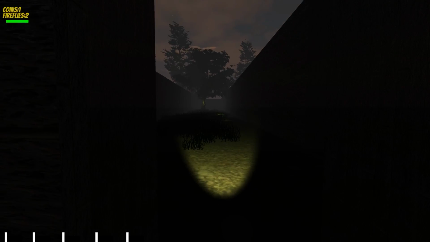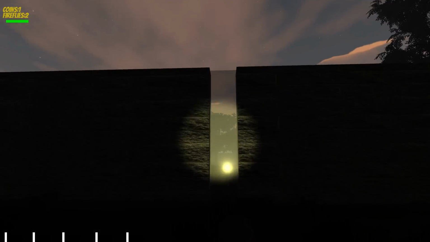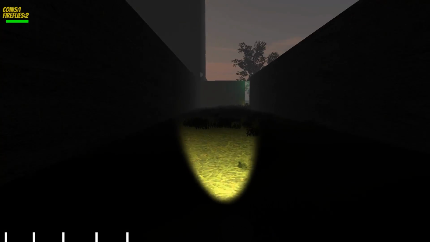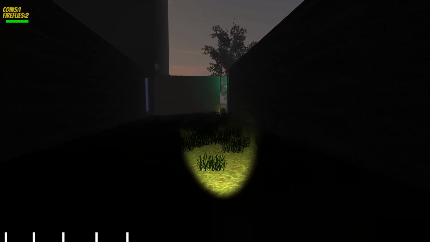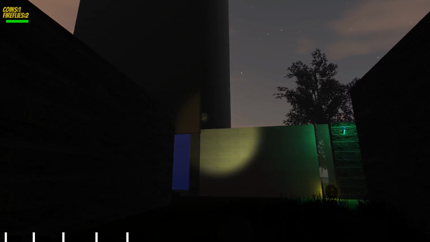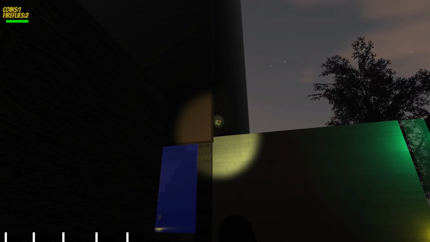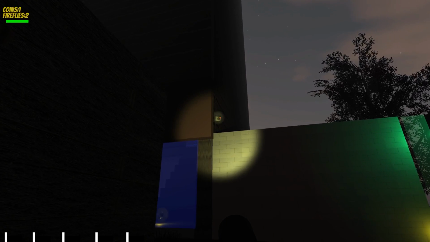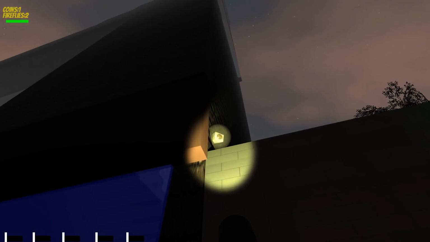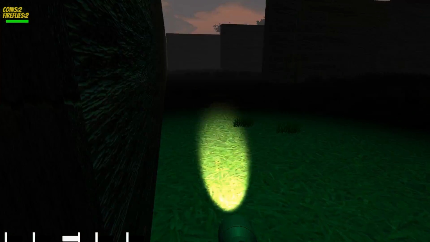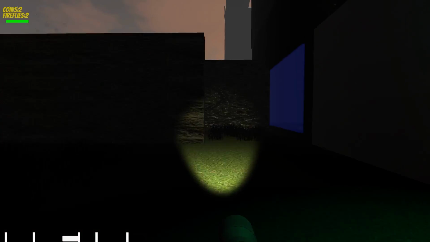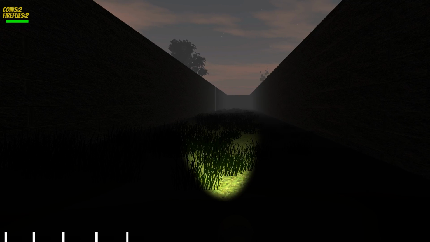The gap in the fence there. I wonder how I get through there. Let's see if I can get through there in a bit. Okay, oh, I found another coin. Another coin. What's that up there? I don't like the way that's flashing. What is that? I'm not sure. Okay, well, I've got another coin. I'm doing alright. How are we getting there?